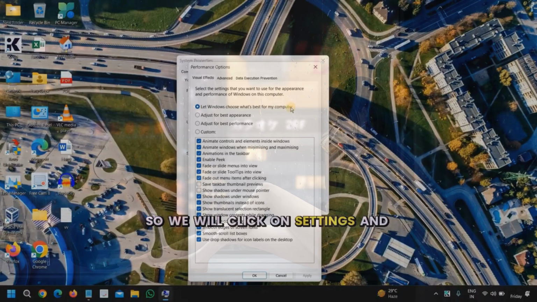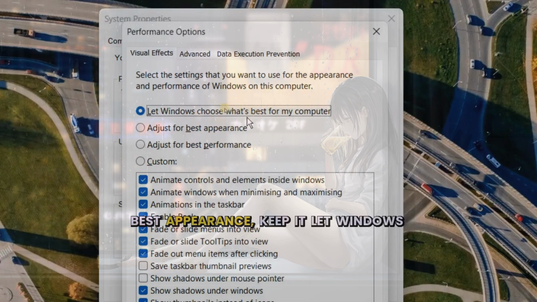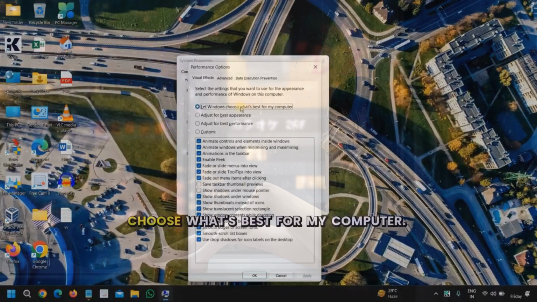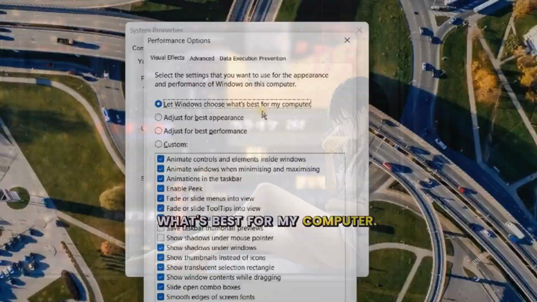So we will click on settings, and under visual effects, if it's selected for best appearance, keep it. Let Windows choose what's best for my computer. If you're already using best performance, that's really great. But if it's for best appearance, select let Windows choose what's best for my computer.